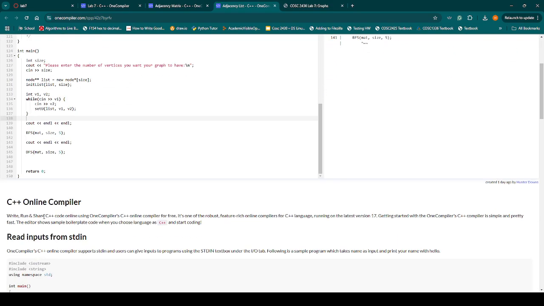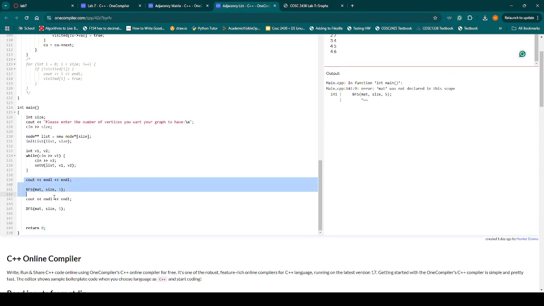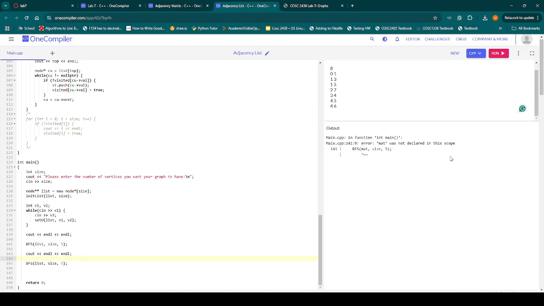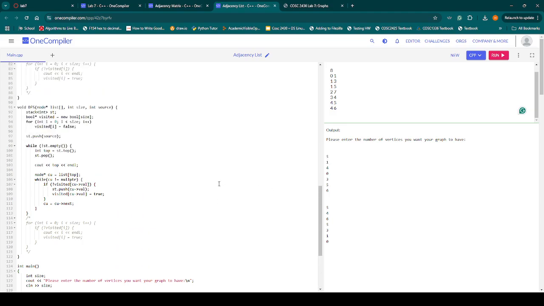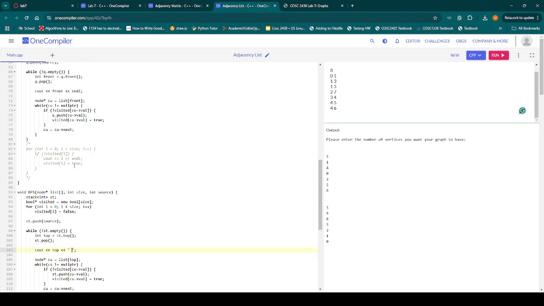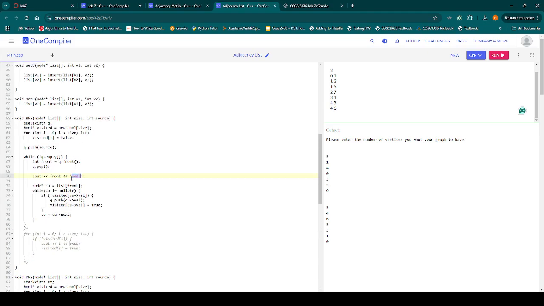Oh, it's because I copied these lines right here from the other code. Sorry, I was doing this in kind of a rush.